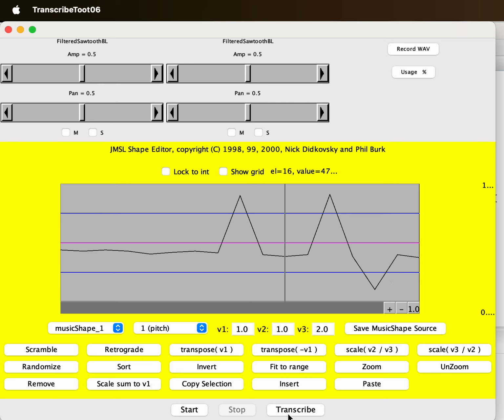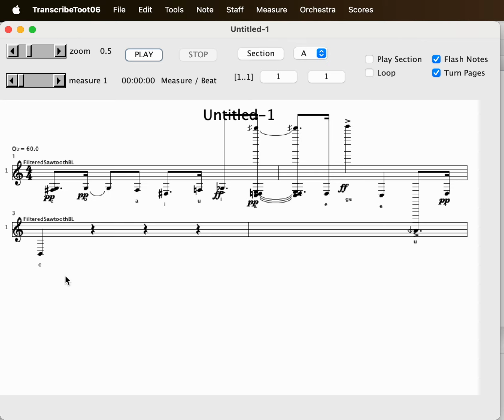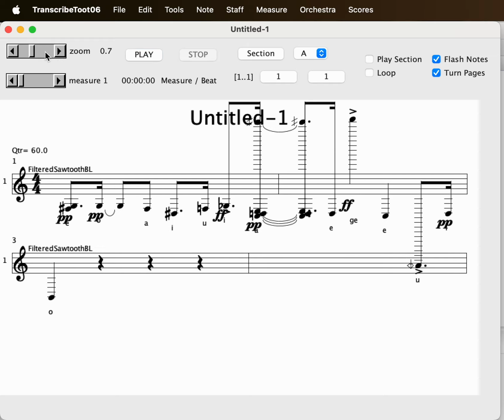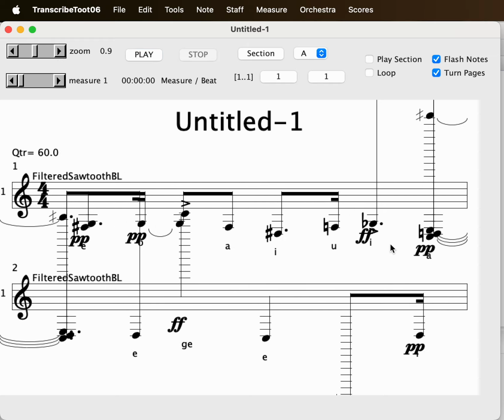And let's look at our transcribed results. Oh, there we go. So there's our double P. There's our fortissimo. And it's hard to see here, but there's an accent over that note, or under that note. Maybe if I zoom in, you can see it. Yeah, there's the accent there.